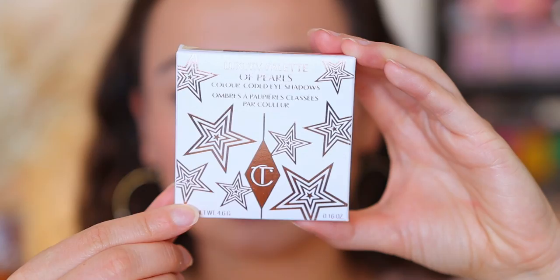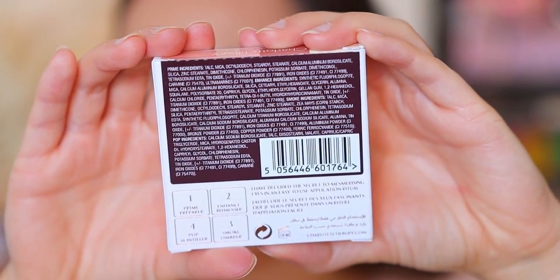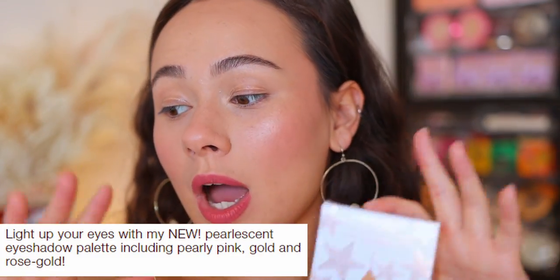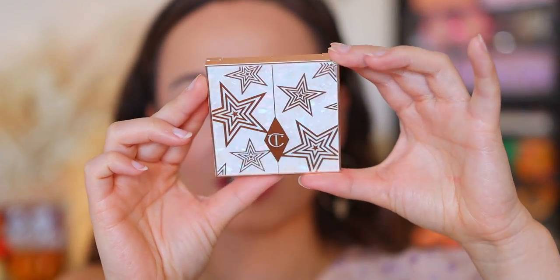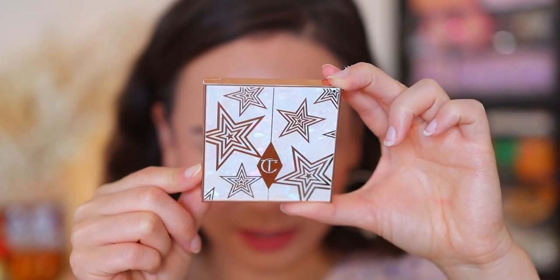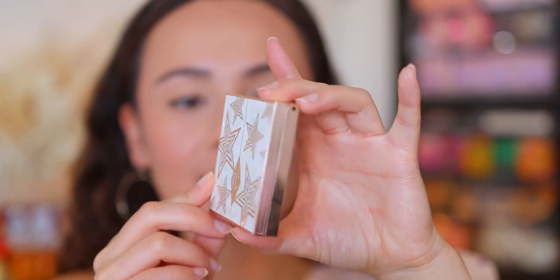Here is what the packaging itself is going to look like. If you need to see the details on the back, it's going to be right here for your convenience. This is going to be $56. You are supposed to light up your eyes with the new pearlescent eyeshadow palette, including pearly pink, gold, and rose gold. For me, the selling point on this is most definitely the packaging — I just think it's gorgeous. In camera I don't even think you can see the true detail of this. It's not just plain white; there's almost like iridescent marbling going on behind the design. It's so stunning. It's heavy. I would say much nicer than the original normal quad packaging — it just feels heavier and more luxe. This palette is made in Italy and it has an 18-month shelf life.